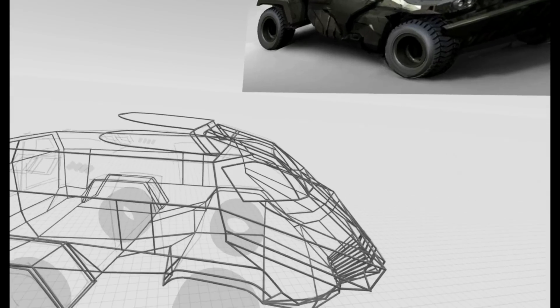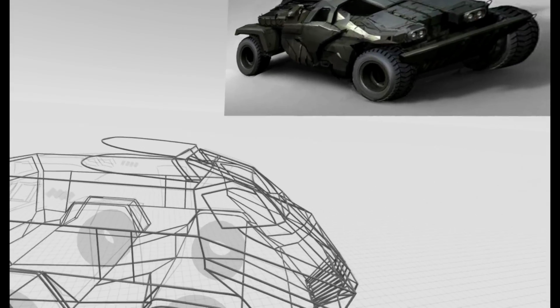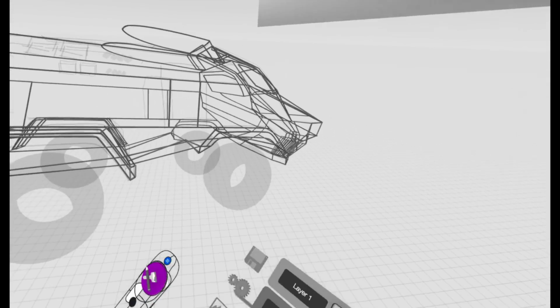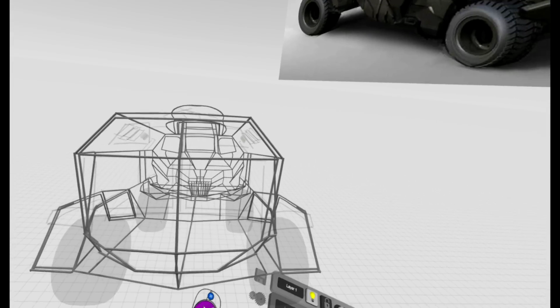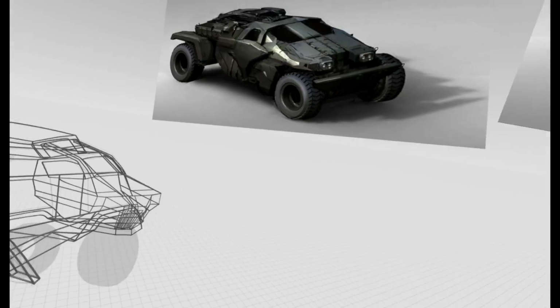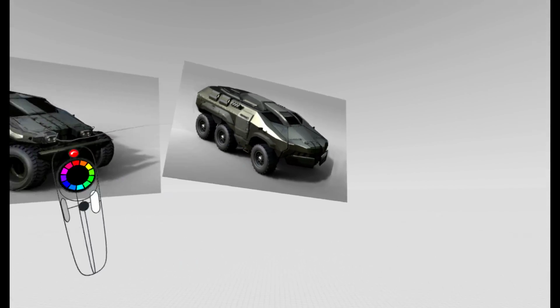We'll have a turret on top with some really heavy 50 cal guns on there or something. Overall this is coming together quite nicely as well. There'll be an interior, and hopefully we'll be able to paint that up and get that looking nice as well. So that was sort of inspired from these two as well.